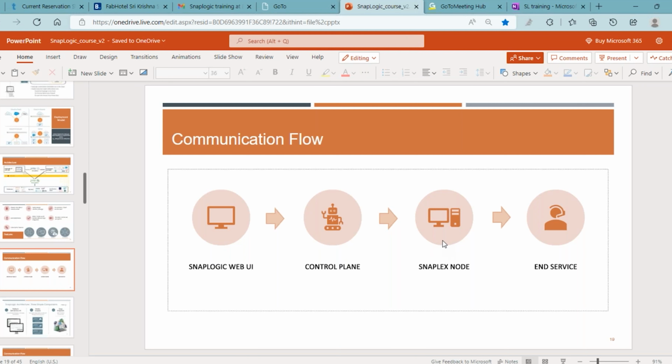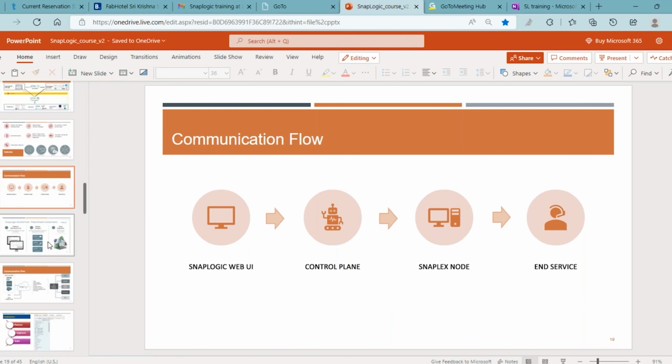A node will load the metadata and prepare the pipeline, loading the required libraries and configurations. Your pipeline has two endpoints: the source is Salesforce, the target is Redshift. So the node will prepare the libraries to perform operations on Salesforce and Redshift. That is called pipeline preparation. Once the pipeline is prepared, it will initiate the connection to the endpoint service. Hope this is clear. Yes. Okay.